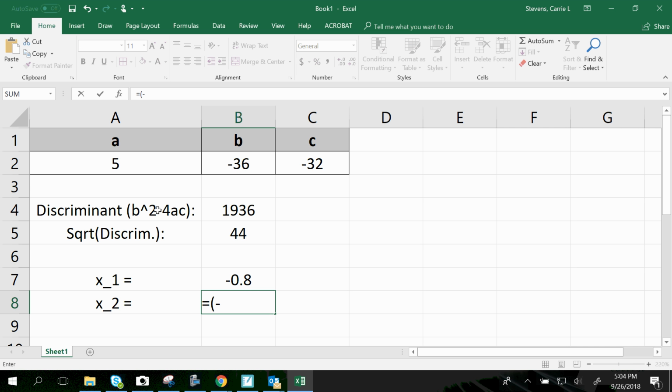is equal to numerator negative b. Last time we did minus, so this time we'll do plus the square root of the discriminant divided by 2 times a. All right, and there you have the other solution that we already got. So we've just checked out our answers. We've gone ahead and programmed what we could call a quadratic equation solver. Actually will give you the answers as long as they are real.